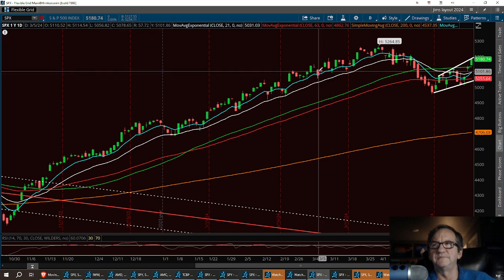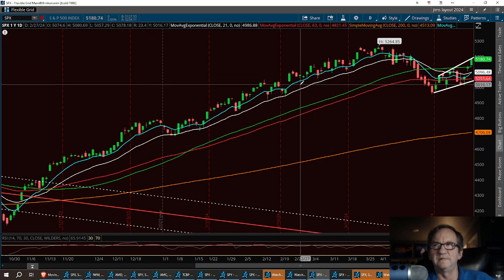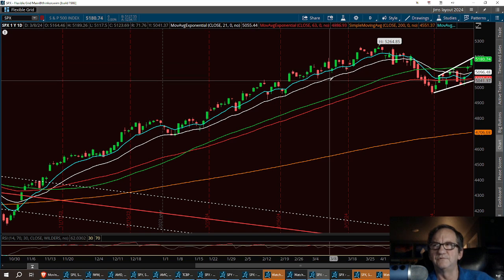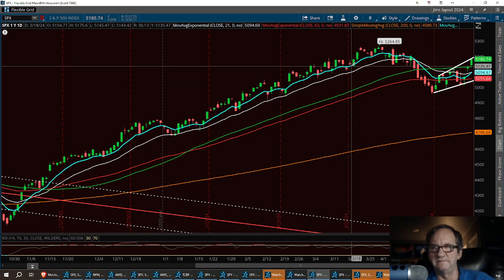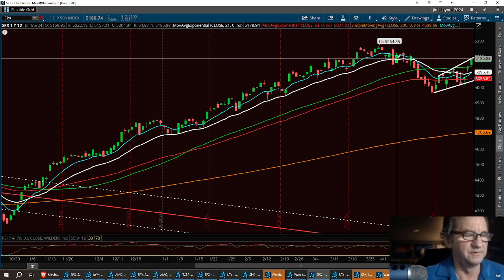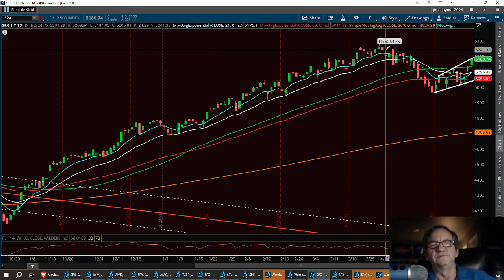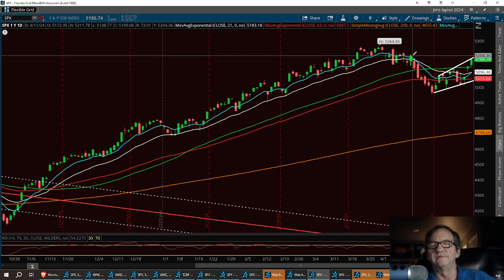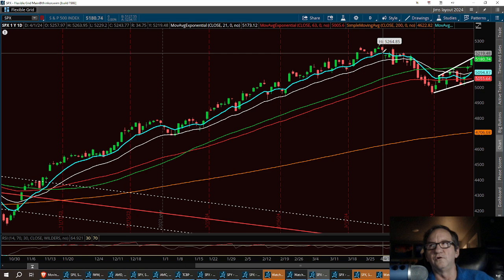All a bunch of times. Once you broke that 9, and it didn't last long, these are on dailies, it was a great opportunity to take that trade. Had a guy come to me a couple weeks ago and said, Jim, I can't believe it. I started doing the 9 and the 21 crossover like you said, and I got in the put when the 9 crossed down over the 21 and ran it all day long.